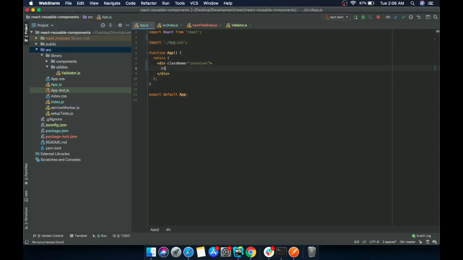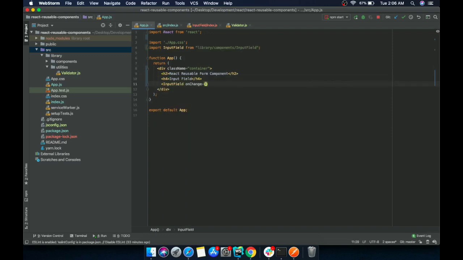So now I'll just give a heading h2 of reusable form component, and here we are using input component, so just input field component, and we will import it.